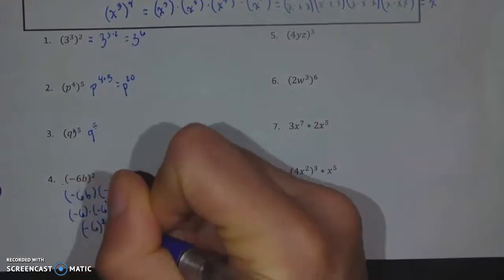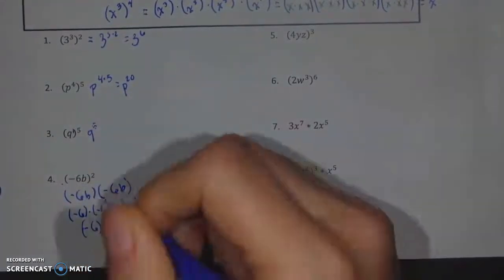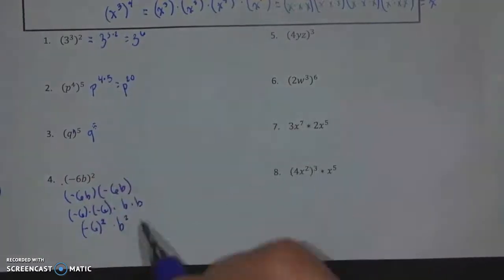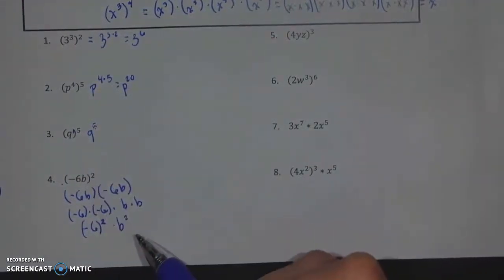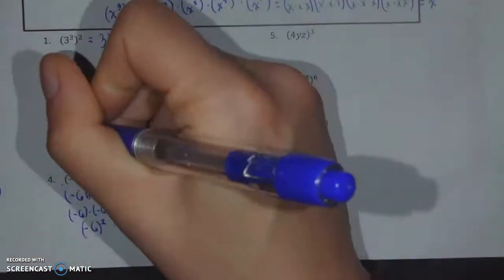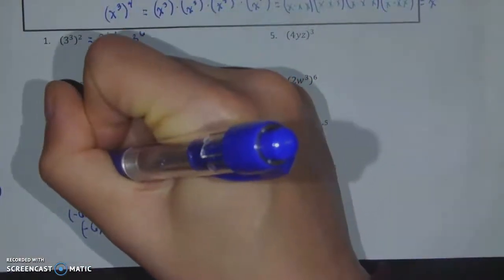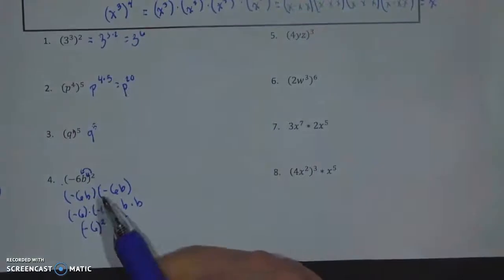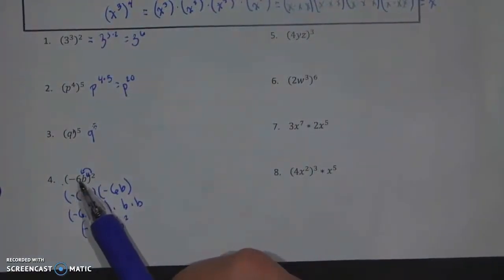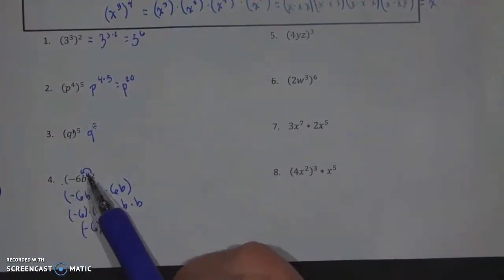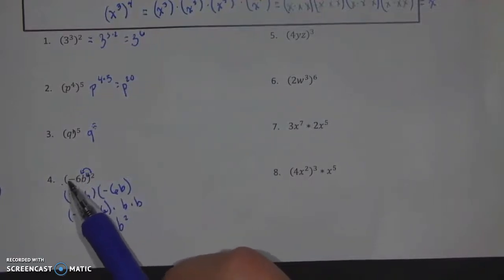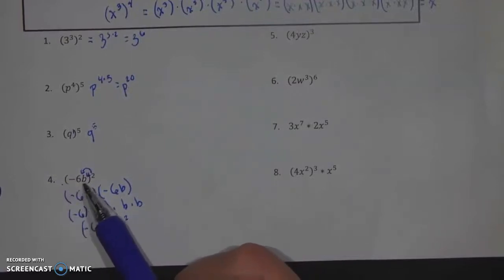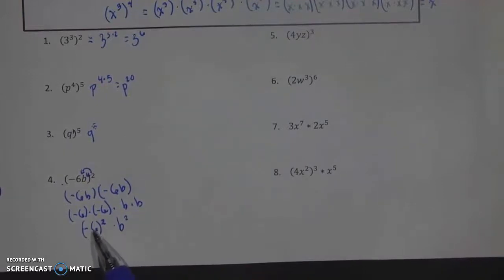Make sure you have parentheses around that, because otherwise it ignores the negative, times b squared. Now looking above, can you see what happened here? Well, what happened here is that the 2, when it's all multiplication inside, gets distributed. Now be very, very careful. It can only work if there's only multiplication inside. And here, while we do have a minus, that's actually a negative sign, it's not a minus in the subtraction sense. So that means that I can distribute this power. And that does give us a final answer of negative 6 squared times b squared.